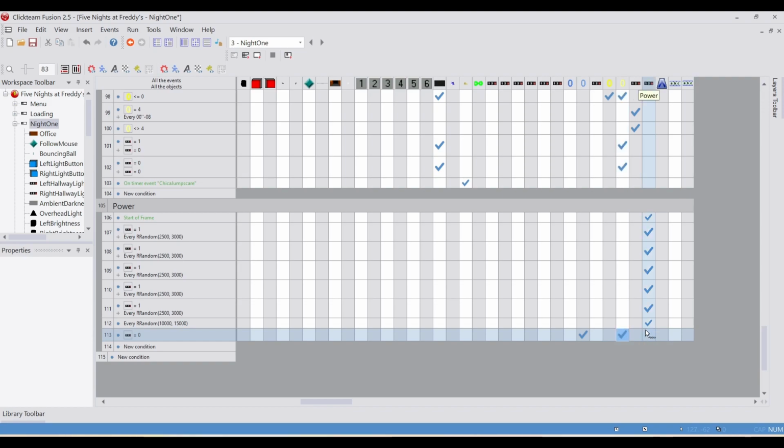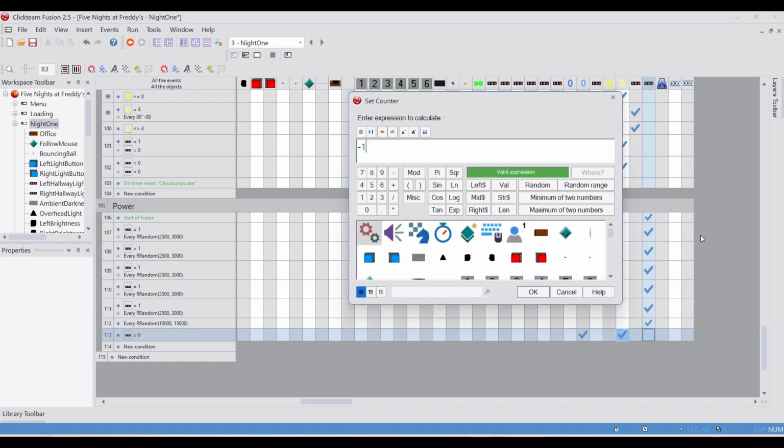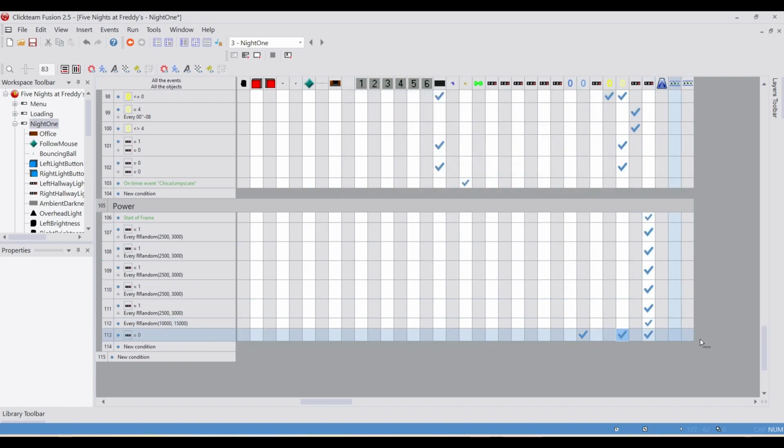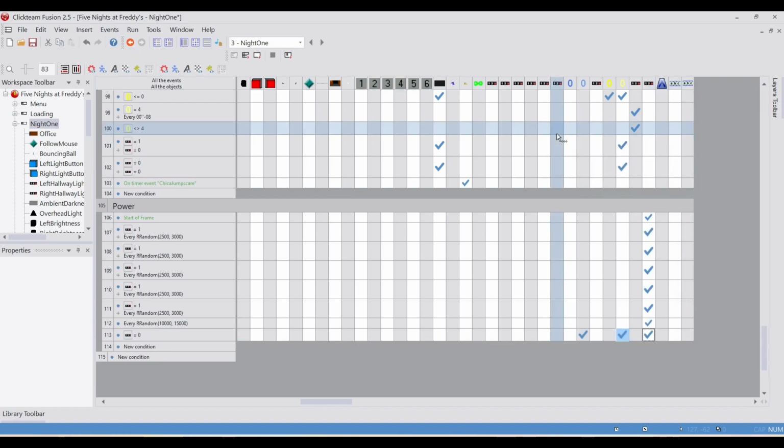So when the power reaches 0, we want to make it a number that's away from 0 to 100. We can just make this number, let's just say, negative 100. Obviously, this doesn't really affect anything. If the power reaches 0 and this reaches negative 100, nothing's going to happen. But there's a certain bug where if you say it's equal to 0 and just let the power keep going on, it's going to do multiple events at once. And we don't want that. So, additionally, you want to go right-click, visibility, make object invisible.